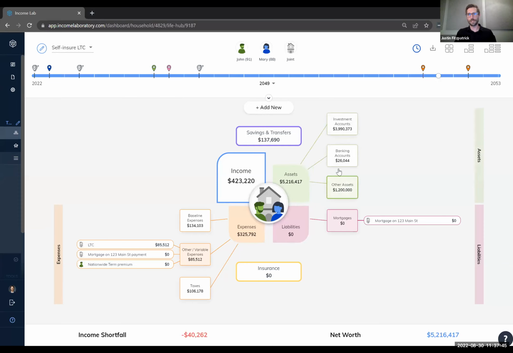There are actually some features that our team is working on right now to allow a little bit more fine tuning of purchasing and selling properties and getting those into the plan and into LifeHub a little bit easier in terms of data entry. So you'll see that, and also potential growth and so on, and that'll be coming soon.